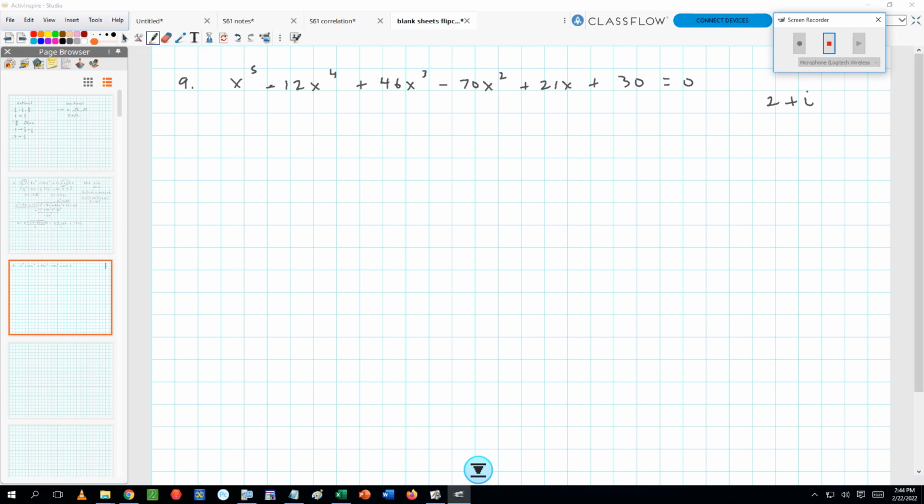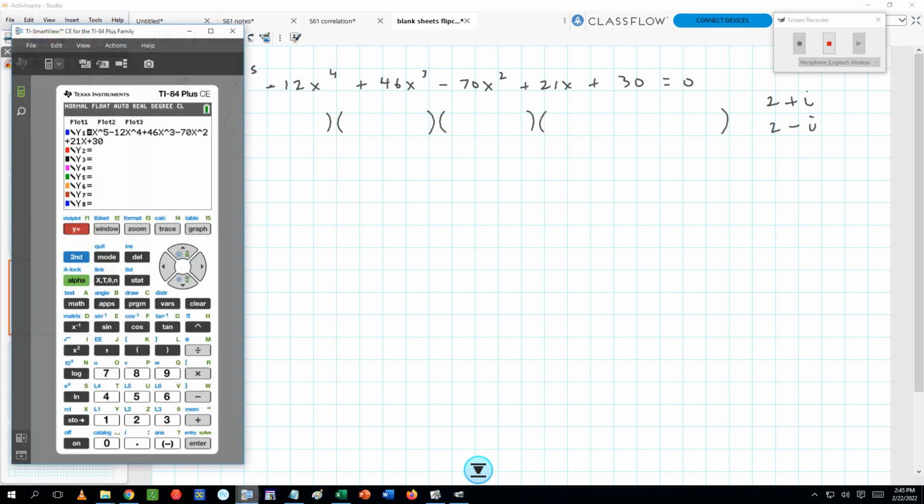Let's make a video. Let's find the 5 solutions for this x to the 5th equation here. Hopefully I'm going to get 5 lovely binomials, but there's a hint given, so that's going to destroy that right there. The hint was that 2 plus i is an answer, which would automatically mean 2 minus i is an answer. So a pair of these binomials are going to be an x squared, probably a trinomial instead. I don't know anything about the other 3.